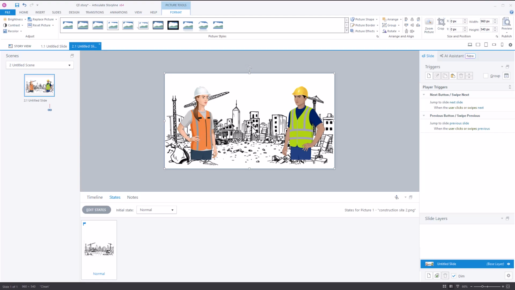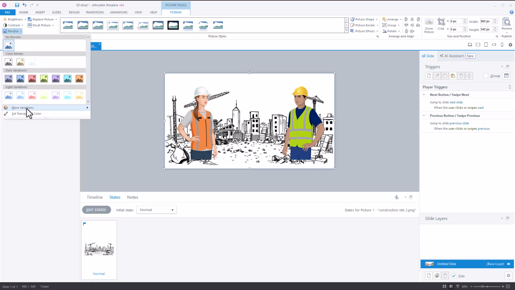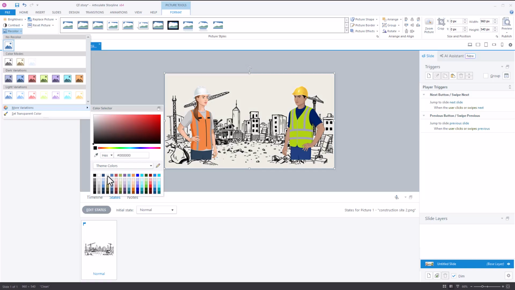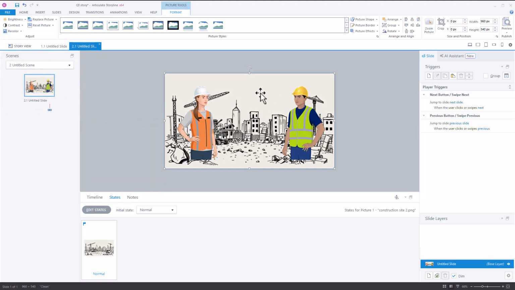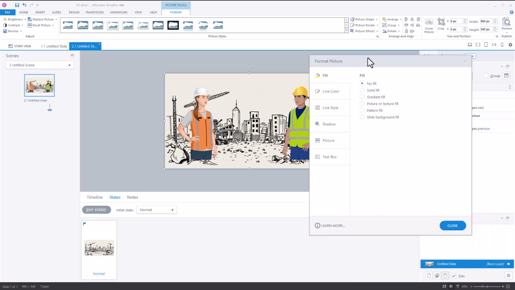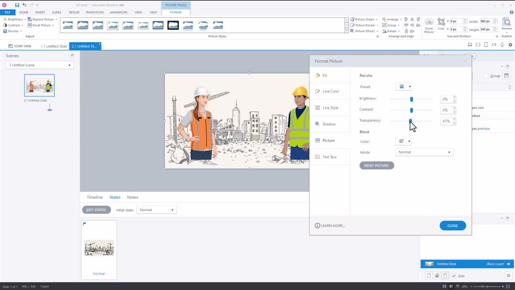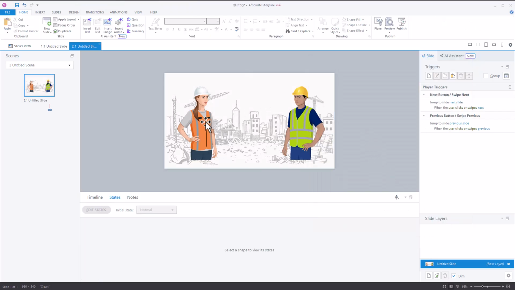And you can see it's a little bold here. So there's a couple things I'm going to do. One is I'm going to go to recolor. And I'm going to choose a different color. I'm going to choose this as a little off-white here. And then if you do Control-Enter, you can open up the properties for your pictures. And we'll just go ahead and do some transparency to lighten that up. All right, so got a nice light backdrop, but it doesn't take up all the space.